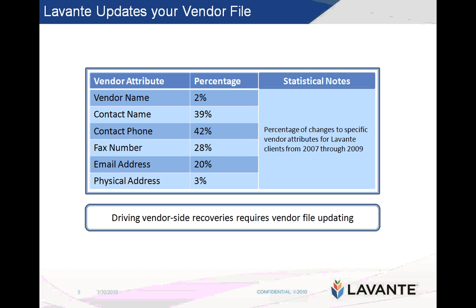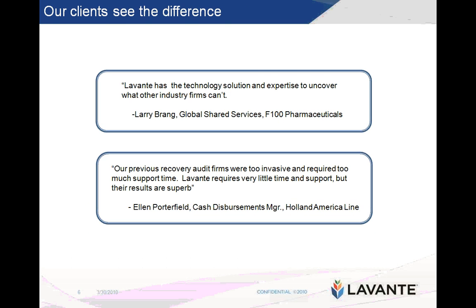In the chart ahead of you, you can see where we're updating broken or bad vendor attributes and delivering that to our client either in real time at our online interface or in weekly batches. But we're also using this for our benefit. The more we update and fix our clients' broken vendor data, the more we can drive compliance in all ranks of the vendor data. And then, by communicating with vendors, we have a chance to drive compliance and, in turn, drive recoveries.